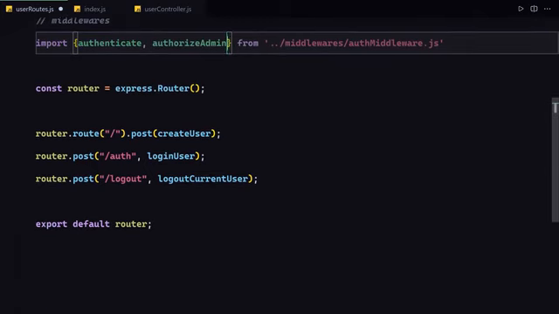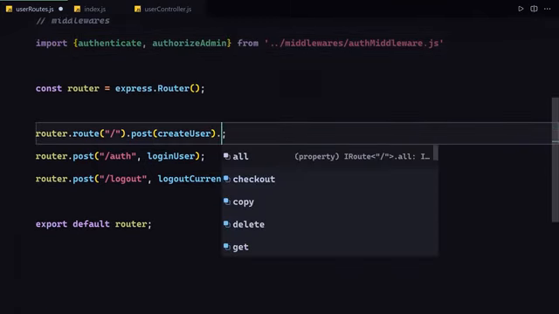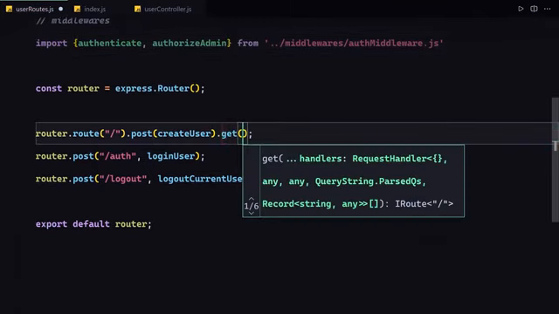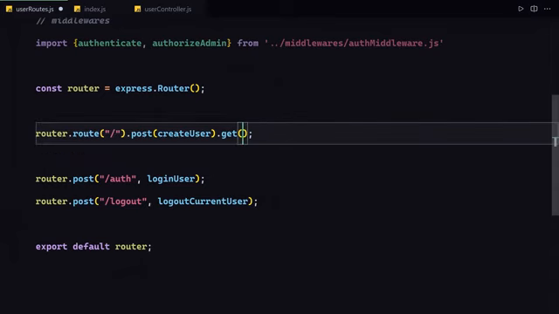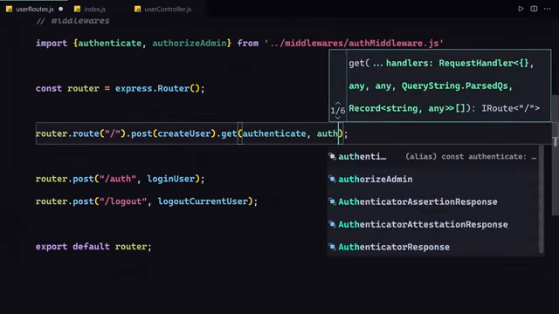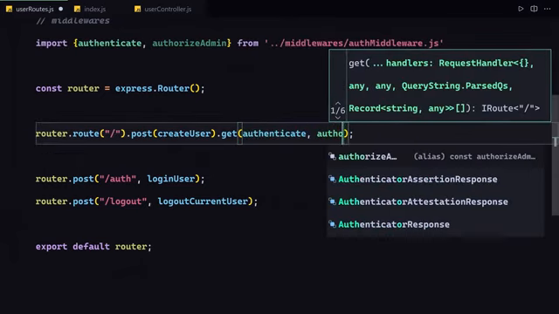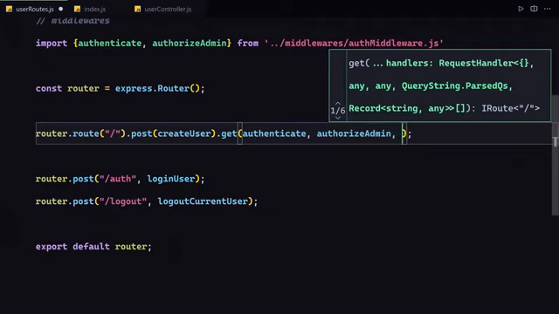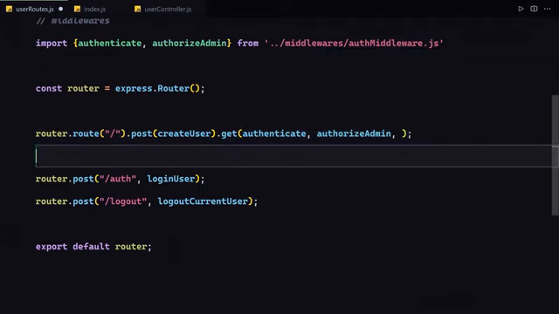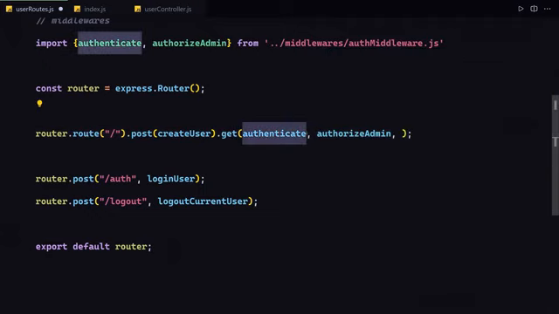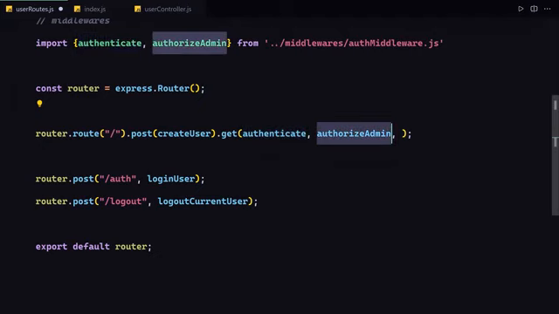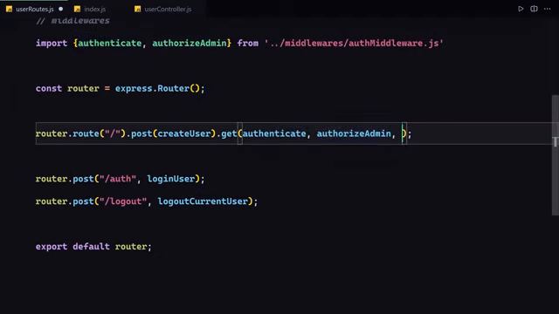And now we are going to be creating yet another .get right here, because we are getting the users. So in this case the user should be authenticated and also authorized as an admin. Then they would be able to see all of the users. The regular user cannot see all of the users. So we're going to write something like get all users.